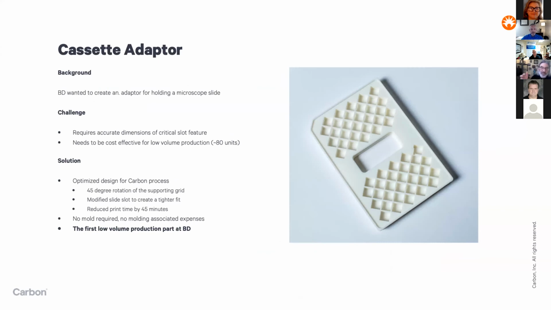Here's a great case study that comes out of the healthcare world from Becton Dickinson, BD. This is a great example for many, many reasons. I like to hone in on this: the design was not intended for 3D printing. There was an issue with the tool of some sort, and they wanted to switch this over possibly to additive manufacturing because it was such a low volume requirement.